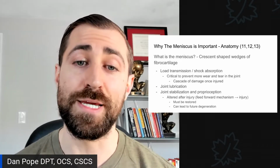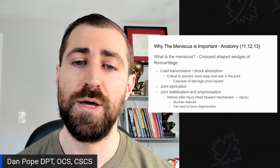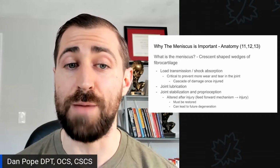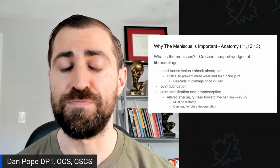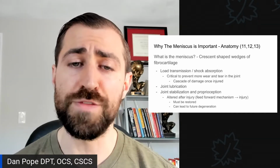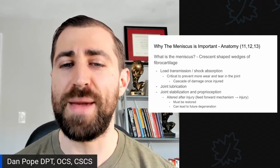And once you have an injury to the meniscus, and we'll talk about some of the research on this a bit later, you have a cascade of things occurring that causes more damage within the joint over the course of time. So after you have an injury to the meniscus, all of these things are altered. And there is a feed forward mechanism that occurs.